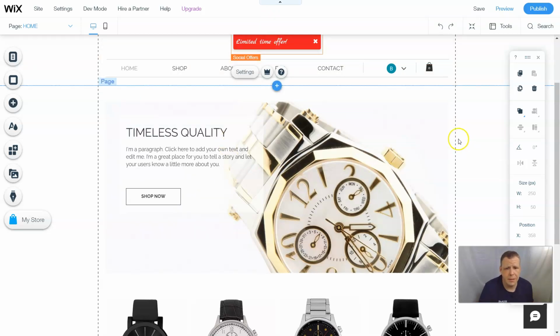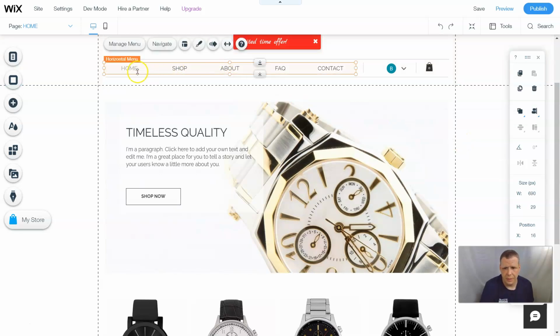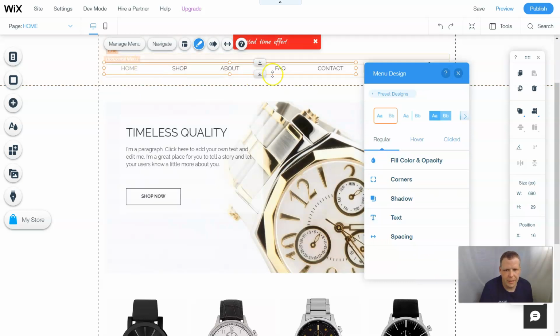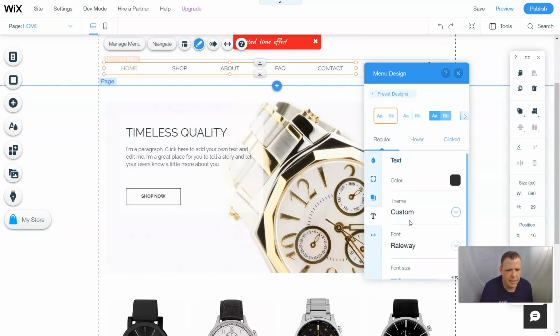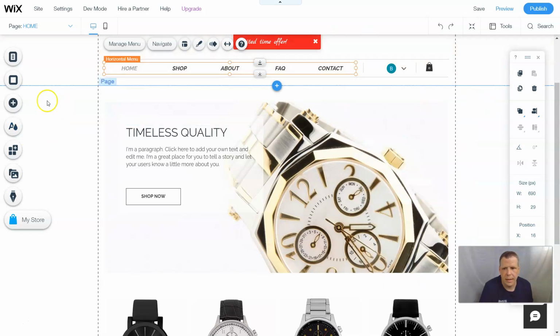Now, let's remind you exactly how to change this information. So the menu, let's go to design. We want to change the design for now, because it's pretty hard to see, you have to squint to see it. I'm going to go to custom design. I want to keep everything else, just change the text to taste. Keep the font, bold and italics. There we go, that's what I wanted. Now we're going to exit out.